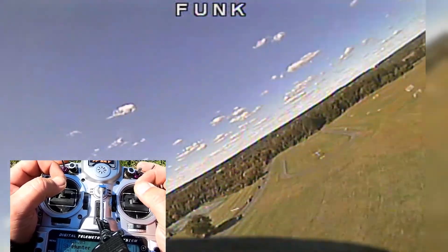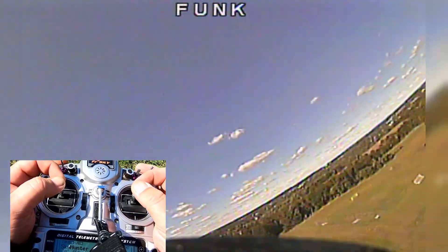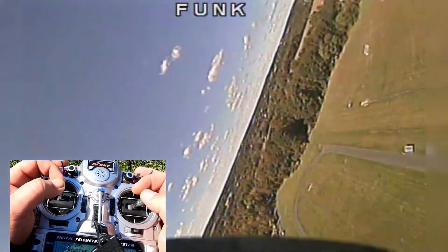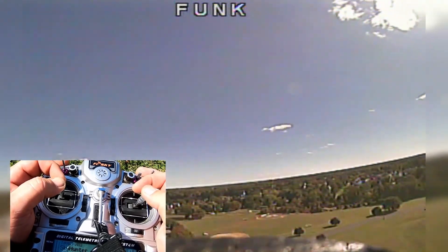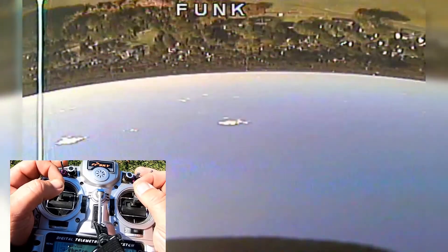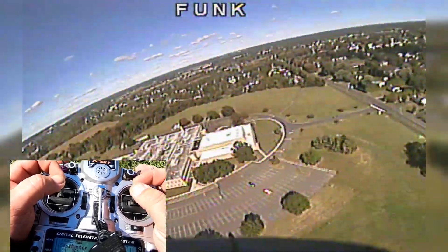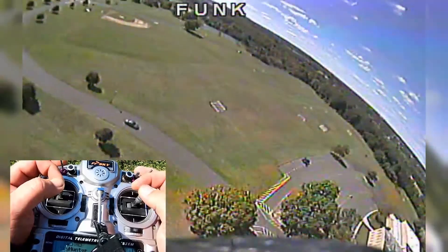Generally, if you want to do any style tricks — we'll call them, though they're really not — get up nice and high and do little rolls, which are always fun. And if you get a little more advanced, which I'm not, you can go upside down and just cruise around. If you get more advanced, you can actually turn while you're upside down. It's always fun. And then you flip back over and try to figure out where you are.